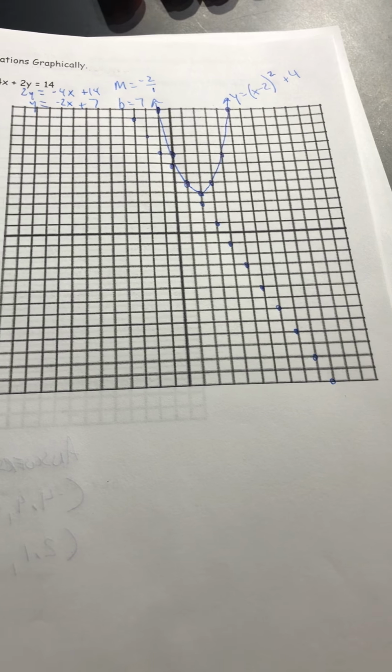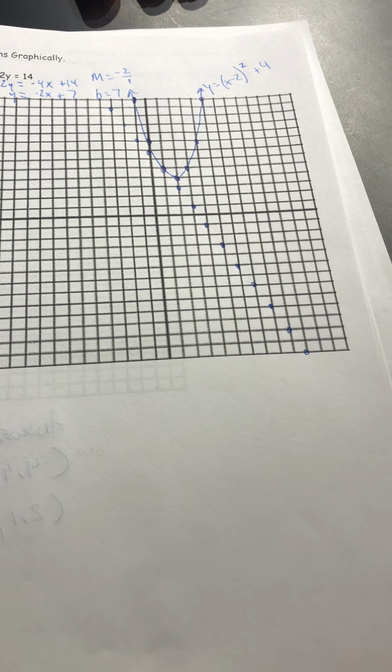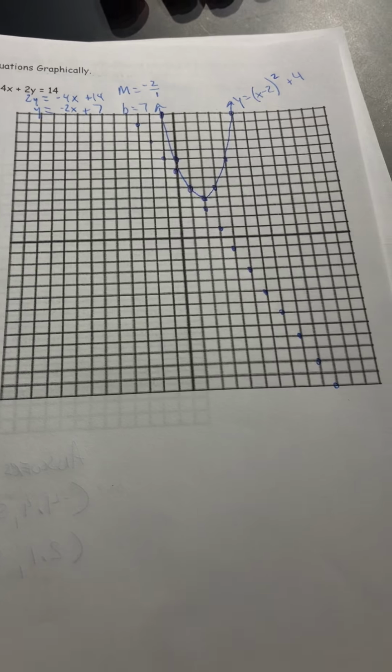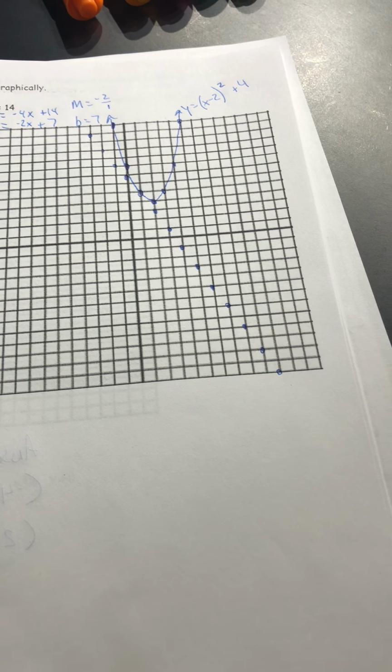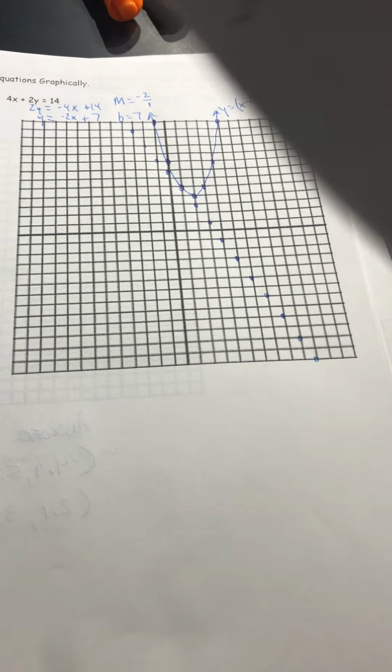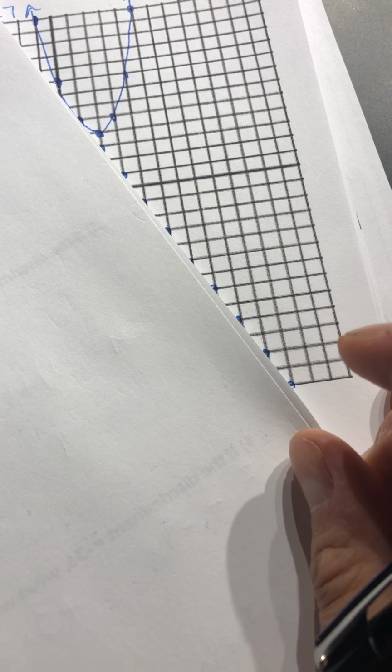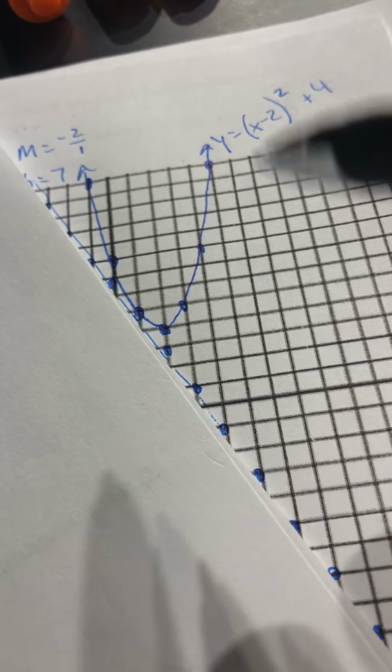Now, the next thing you're going to do is take a straight edge. You can use a ruler. You can use the side of your calculator. You can use your note packet if you would like. I'm just going to take this piece of paper that I have, line up these points, and make my straight edge.